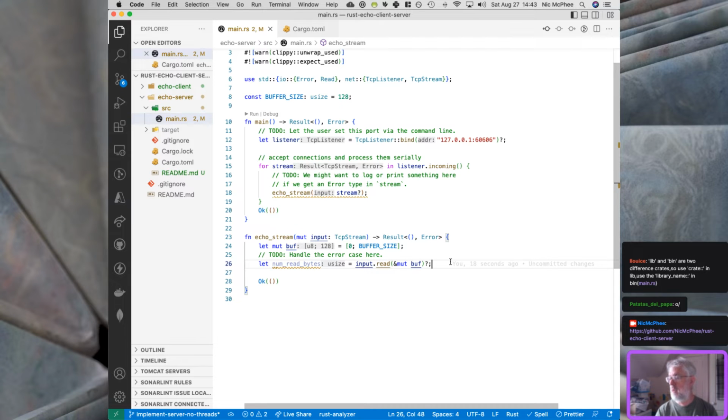So now this really needs to be in a while loop, because we're going to need to keep doing this over and over again. So is this really just loop?